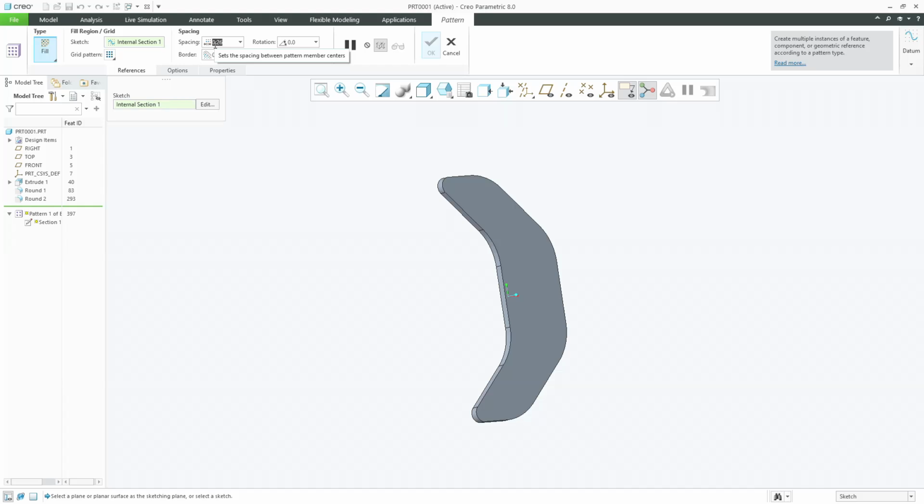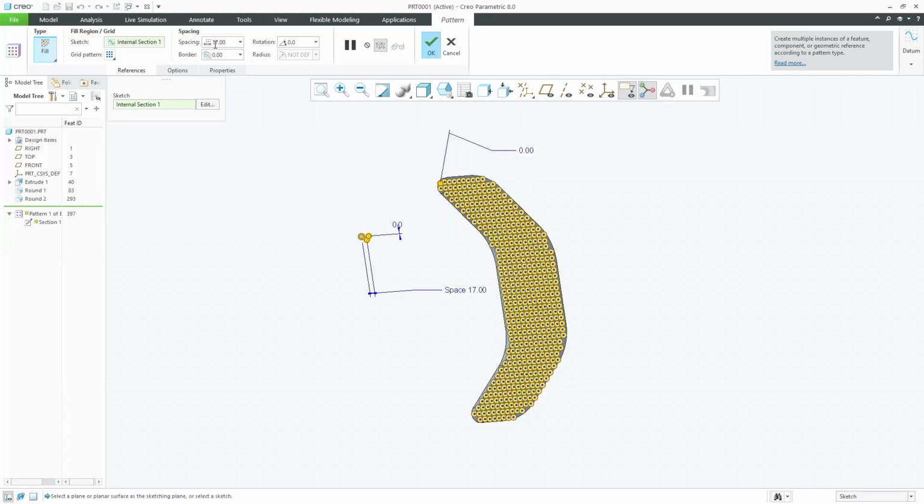Now we need to consider the 7.5 and 1 mm, where the total value is 8.5, and we multiply this value by 2. So I'm going to give 8.5 times 2, which equals 17. This is the minimal value which we need to give. If the value is given less than 17, then one hexagon will get merged into another and we can't achieve the honeycomb design.